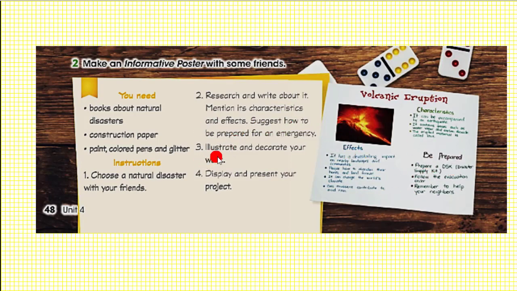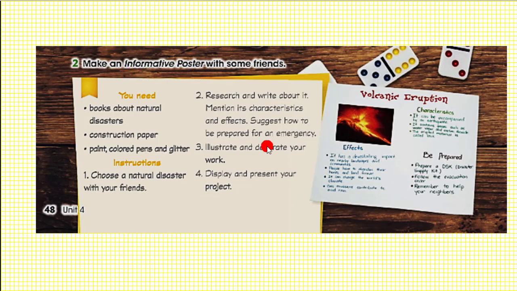In number 3, illustrate and decorate your work. Obviously, okay, you have to put that on this project. Dejarle en buena presentación, buenos colores, poner alguna otra cosa ahí que le haga ver bien. And finally, display and present your project. Bueno, y al final, cuando termines, le tomas una foto y me lo mandas por favor como evidencia al CY. Yes? Okay? That's it that we are going to do. Vamos a hacer un informative poster.